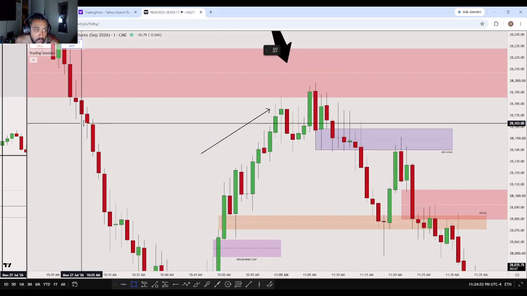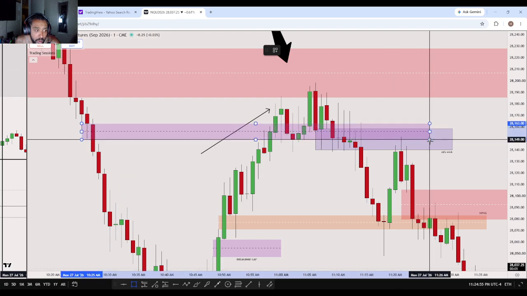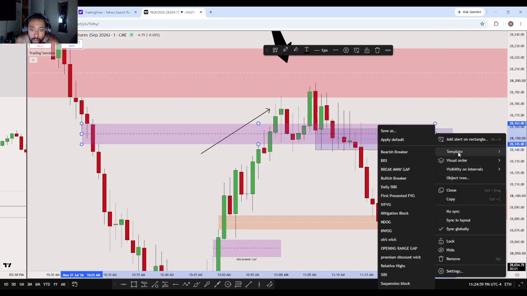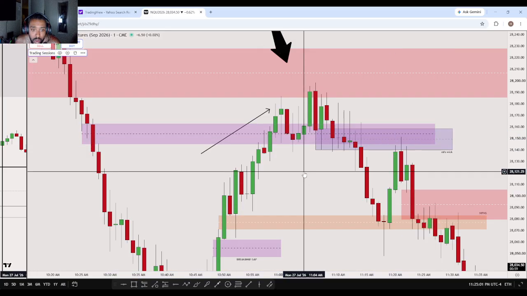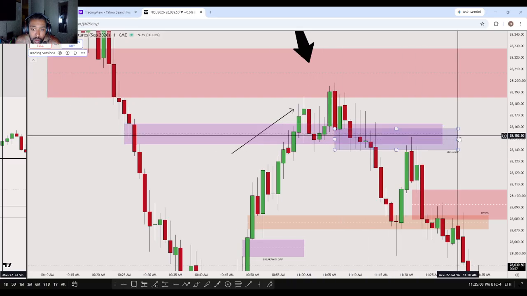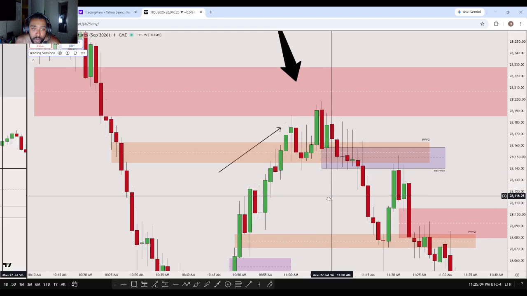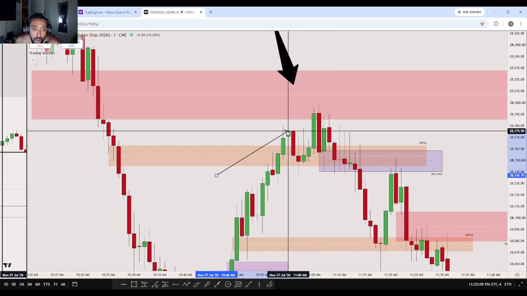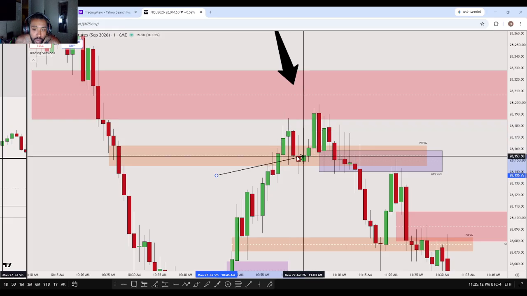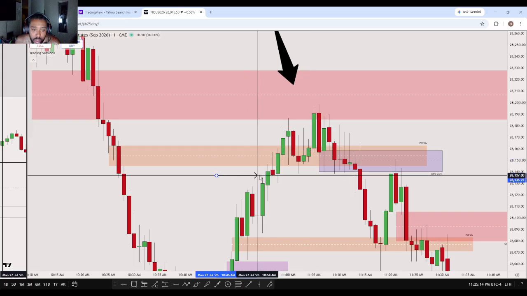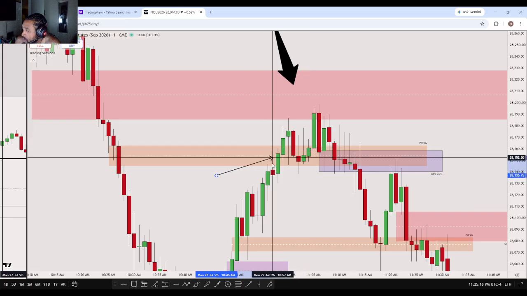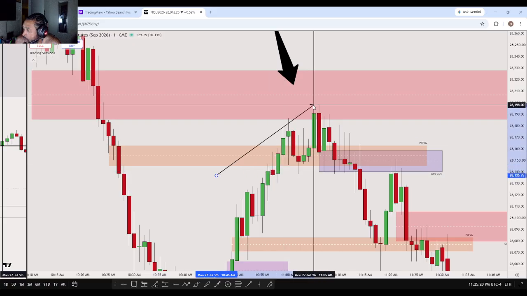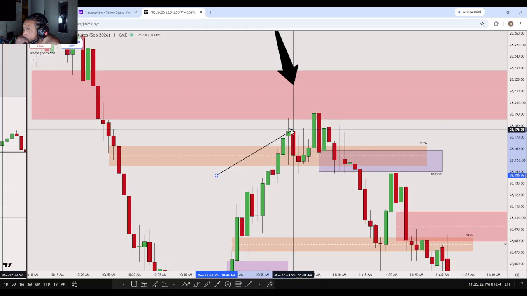So I'll say right here, we have this inverse fair value gap that I was expecting it to use to go higher right here. So you see how we got above here, we came down, retested the inverse, retesting this down close candle, which is the order block. Look how we come into it here. And then we rally above and create another order block here.